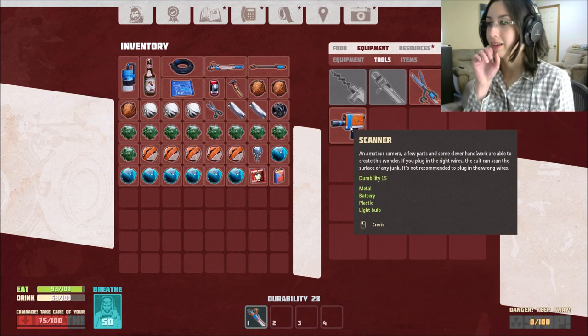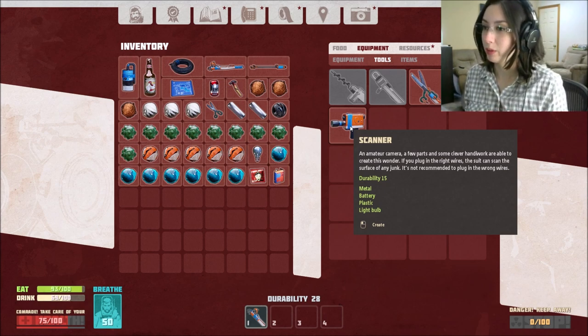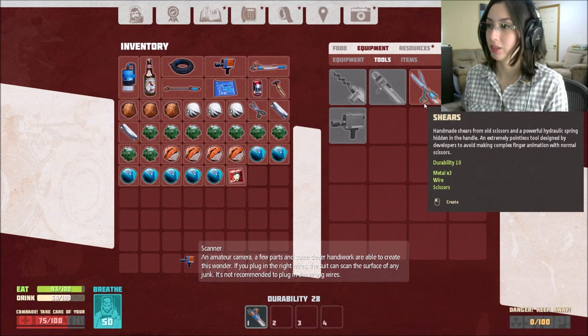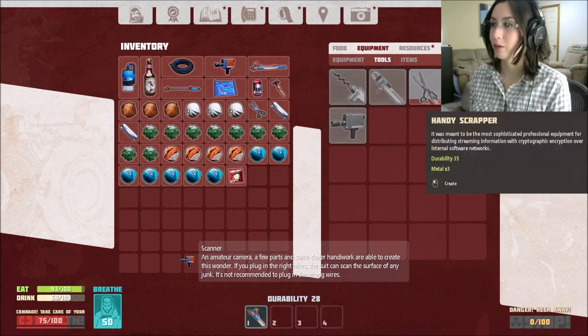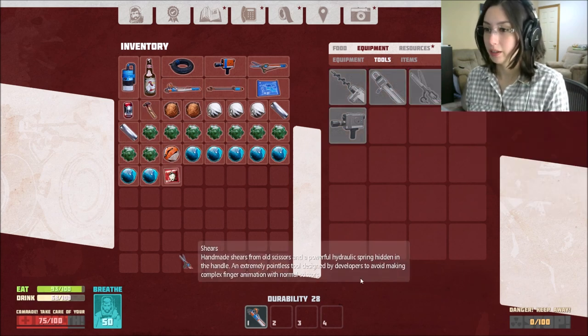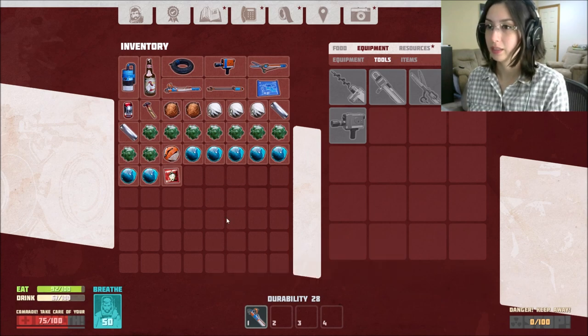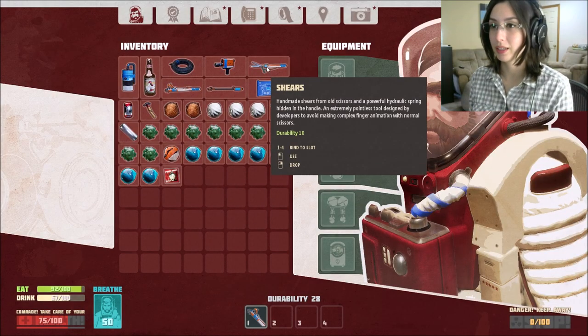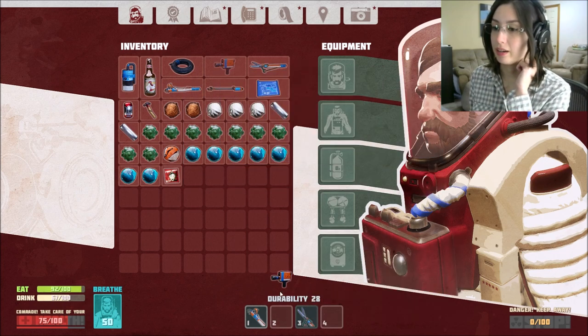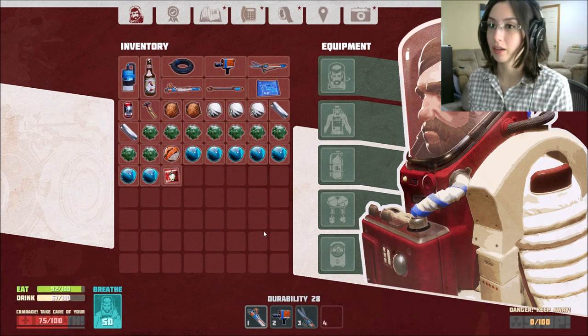Scanner, okay. Oh, I can make a scanner. Okay. Light bulb, plastic, battery, metal. Yeah, okay, let's just do it. I can make shears for some strange reason. I don't know why. All scissors, powerful hydraulic spring in the handle, extremely pointless tool design. Okay. And I made a few more things, I guess. I guess if I want to safely cut something. And the scanner. Okay.